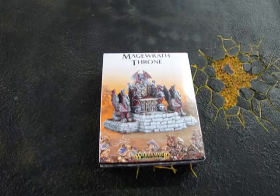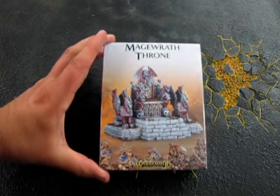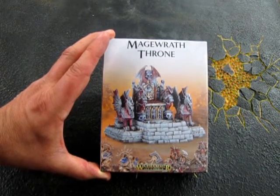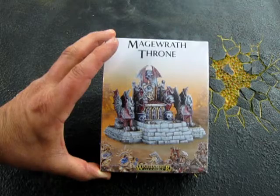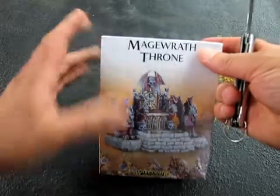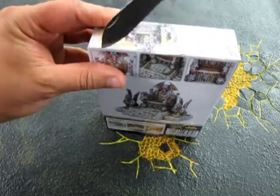Hello, everybody, and welcome to another episode of What's in the Box. And today we have the Games Workshop Magewrath Throne. This is a pretty small model. As you can see, the box is the size of my hand. Now let's open this up and see the contents of the box.